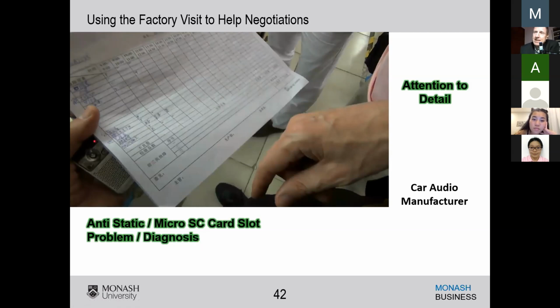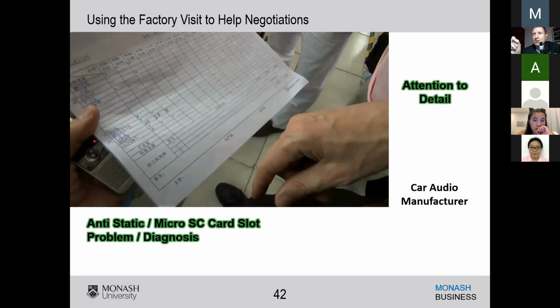And so a big idea I want you to think about is there's no factory you go to that's perfect. Maybe the smartphone one I showed you earlier, but very few factories are perfect. There's always going to be defects, so this is an area where you can help the supplier. I'm about to show you the video. I ask, what is this defect? It turns out to be where you put the mini SD card into the front of the radio player in the dashboard, and when you put it in, it doesn't fit or slip in properly.